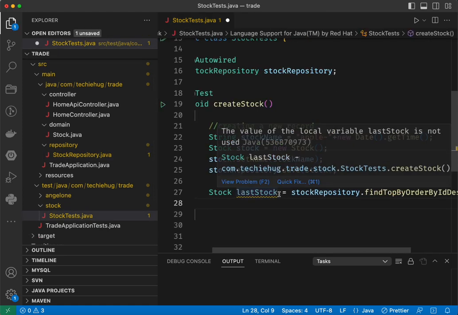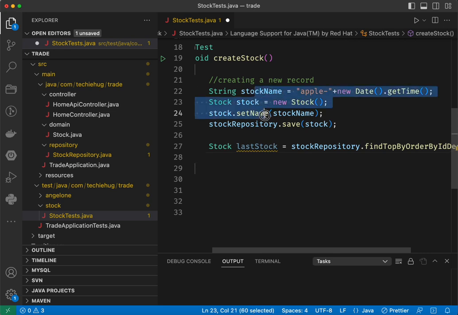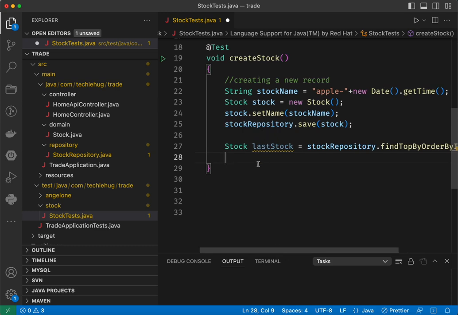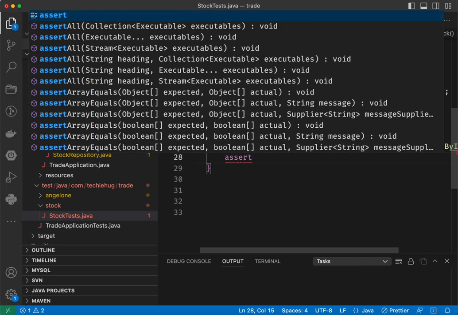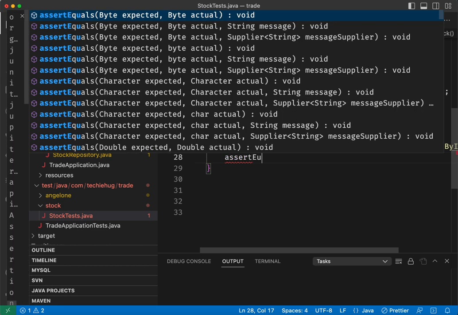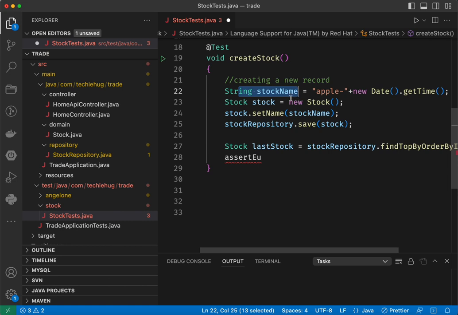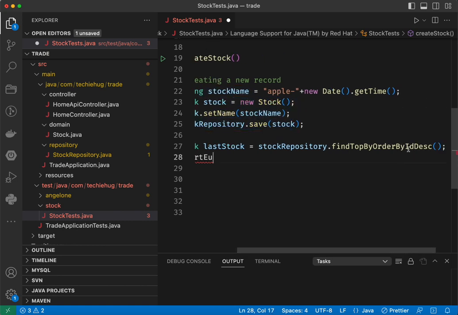Now how do we compare? When I insert, this will be inserted as the last record, so we are going to compare these two together. Let's say assert equal. My idea is to compare the last inserted stock with the one from the database.